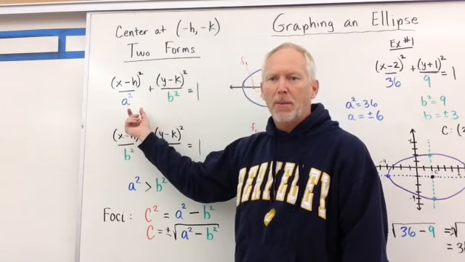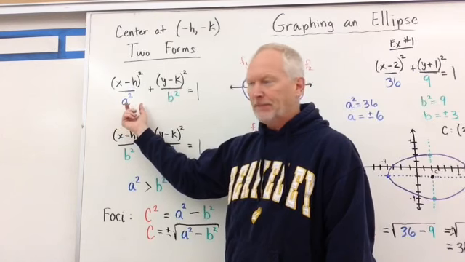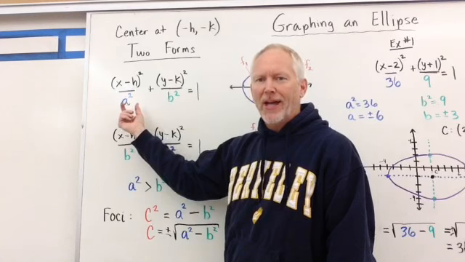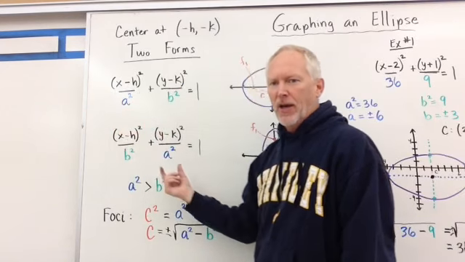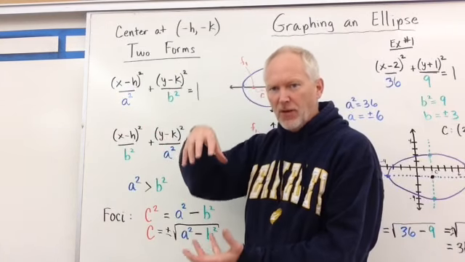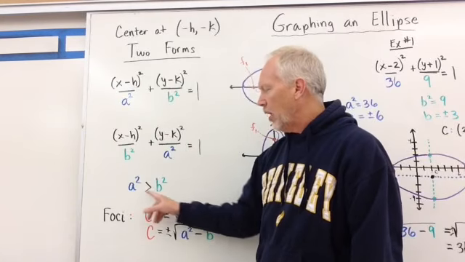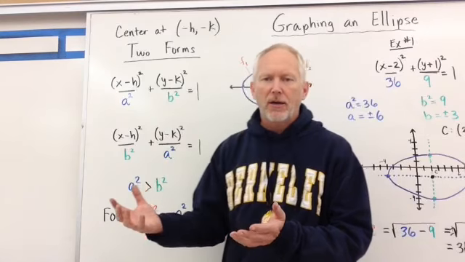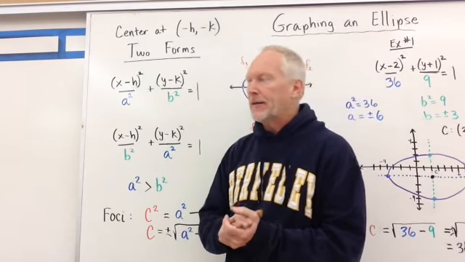A squared will always be the bigger number. So whatever the value is of the bigger number for a, what we'll see is that's going to be elongated in the x direction if the bigger number is under the x category. If a squared is the bigger number and it's under the y category, then we'll elongate in the y category. So a squared will always be bigger than b squared. So we want to call a and b in their appropriate sense so we know how to elongate it, okay?